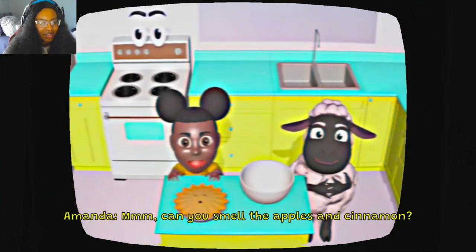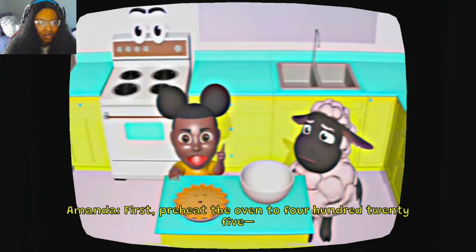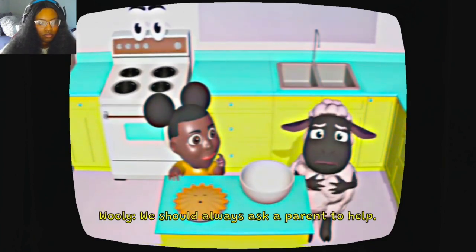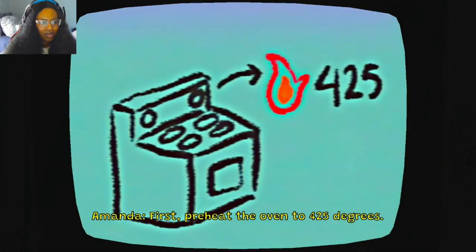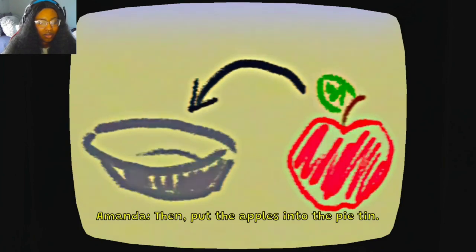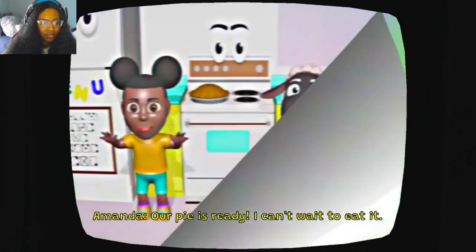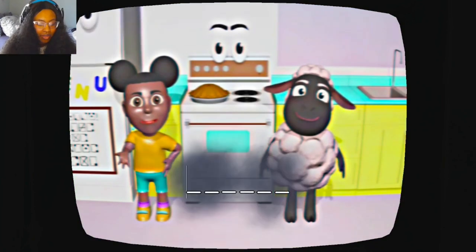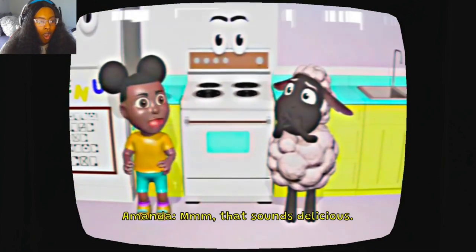Can you smell the apples and cinnamon? No. Okay, it's time to bake a pie. First, preheat the oven to 425. I don't think we should be using the oven by ourselves. We should always ask a parent to help. I'm not sure where they are right now. What a parent! On our own, Wooly. First, preheat the oven to 425 degrees. Then, put the apples into the pie tin. Now, put it in the oven and bake it for 40 minutes. That sounds easy. Our pie is ready! I can't wait to eat it! What's your favorite kind of pie? Mine? I ain't got one. Lamb. That sounds delicious.